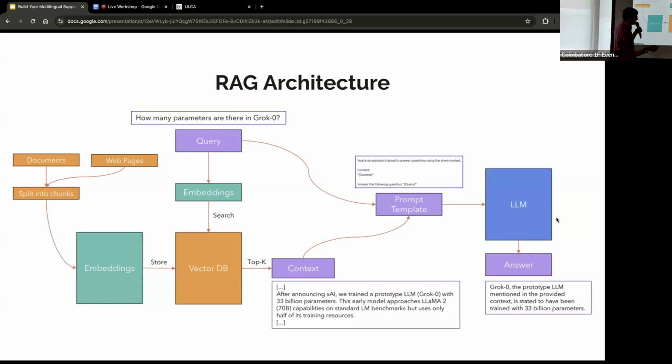Okay, right? Once this context and the query are ready, we will pass them into a prompt template. The prompt template will be like when we chat with LLMs: you are a helpful assistant, you need to answer the query given by the user with this context. This is a simple prompt template I am mentioning. If you pass this to an LLM, it will be able to identify the question, and we have a large text which has the answer inside it. If you pass both inside the LLM, then the LLM will be able to answer.